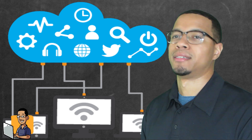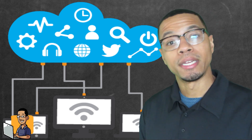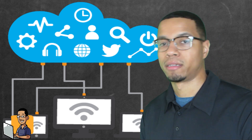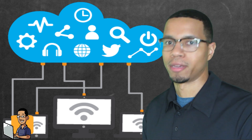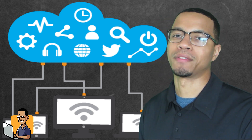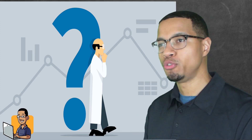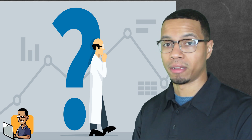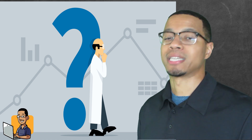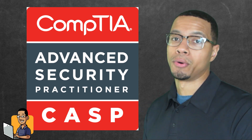Cloud computing is hot — so how do you actually implement that securely inside of your organization? Automation is a hot topic. AI is really big. Virtual reality and augmented reality are also big — how can you implement those things safely? Next are research methods: what do you use to research trends, news, and new technology? Research and development — you research things, develop them, and implement them inside of an organization. Those are the main things that will come up on the exam.